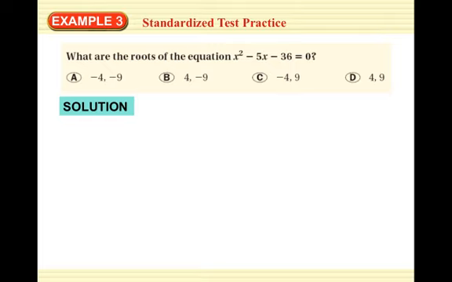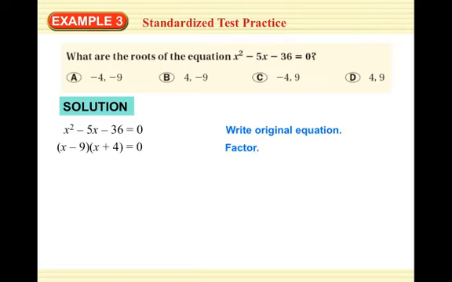So we need to factor. We need numbers that multiply to be -36 and add to be -5. You can go ahead and make a table if you need to. Because they're multiplying to be something negative, one's going to be positive and one's going to be negative. And they're going to add to be -5, so I think -9 and +4 will work. If you look, -9 times 4 is -36, and -9x plus 4x equals -5x. If you need to, make one of those little tables and list all your factor pairs for -36 and see which ones add up to be -5.